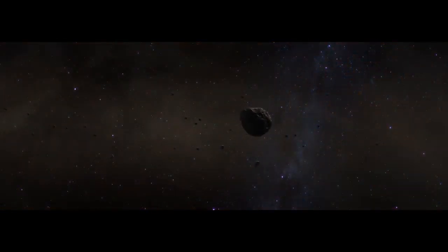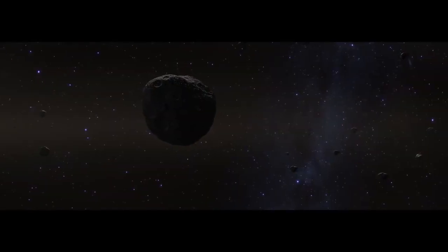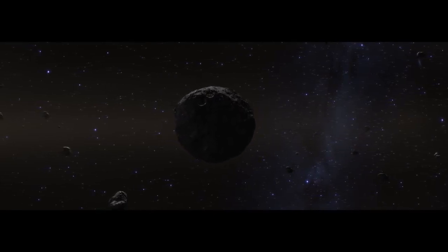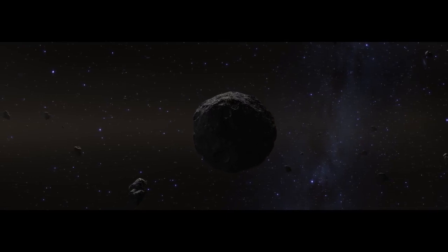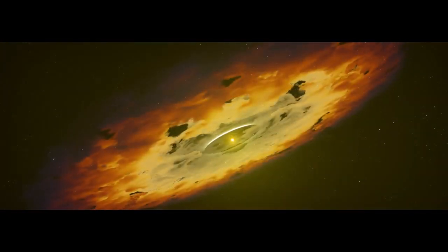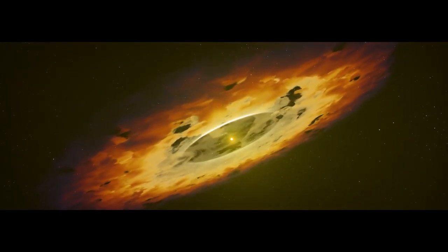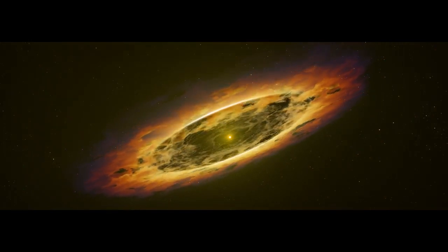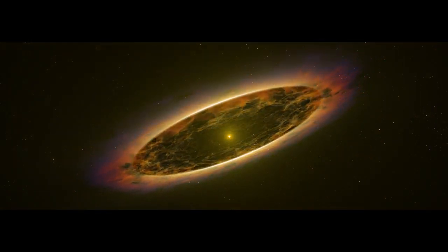The asteroids are rubble piles of rock, metal, ice, and organics. This large asteroid is the parent body of Bennu, a protoplanet whose size we can only guess. Closer to the protostar, a planet begins to form, and then dawn in the solar system. The protostar undergoes fusion and ignites, revealing our sun. But the solar system is far from finished.